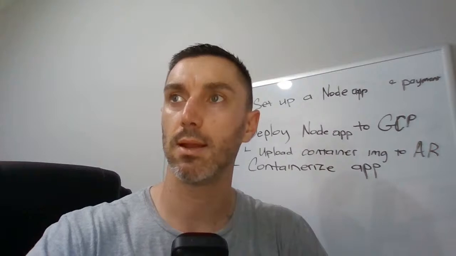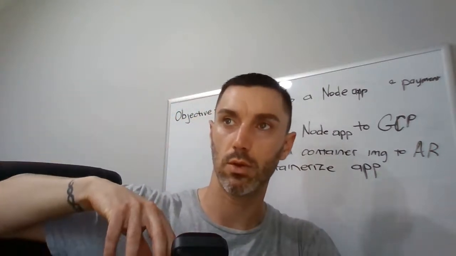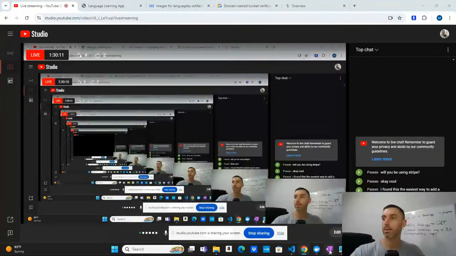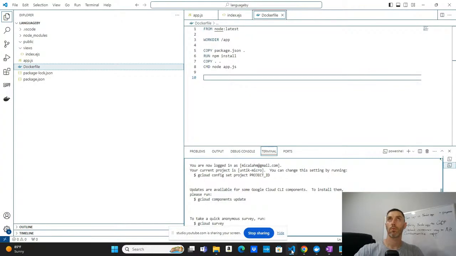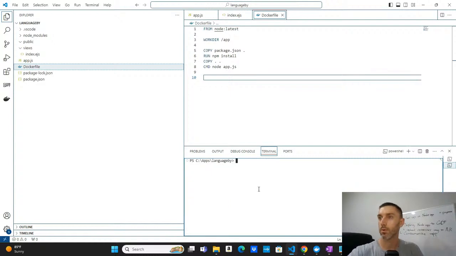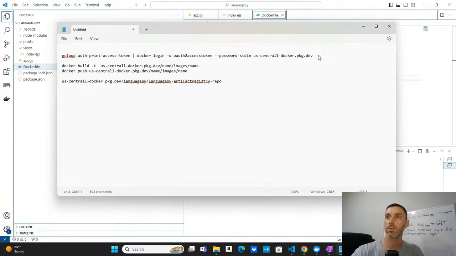Now that I'm authenticated from my VS Code terminal to my Google Cloud account, I need to connect Docker to my Google Cloud account. So there's this command here. I remember having to connect my Docker Desktop locally to my Google Cloud account with this command here.